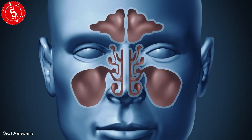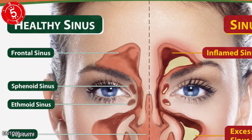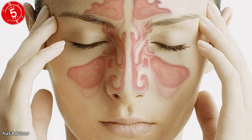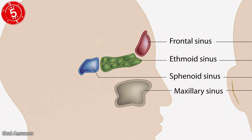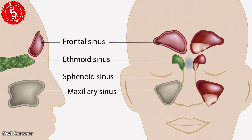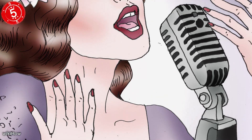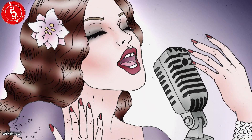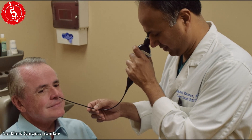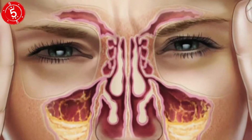Number 5: Your Sinuses. Pockets of air sitting in the middle of your face — who needs that? Turns out, no one. Like the male nipple, no one can really agree on what the sinuses were there for in the first place. Some people think they're there to enhance the quality of our voices. Another theory suggests they help humidify the air we breathe. Our theory? They're there to annoy us with sinus headaches and infuriating infections. It's working!